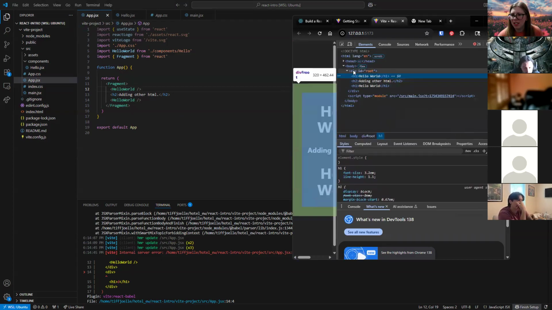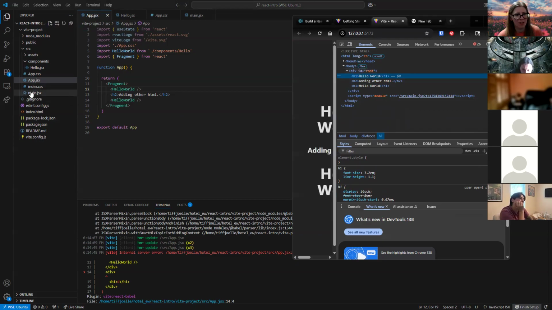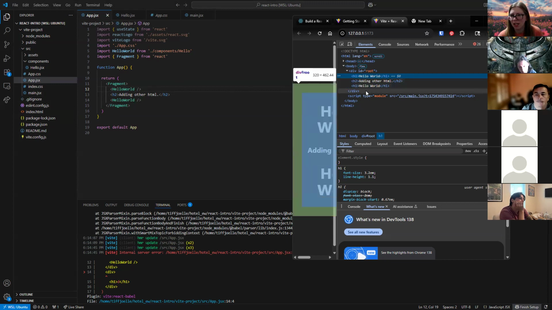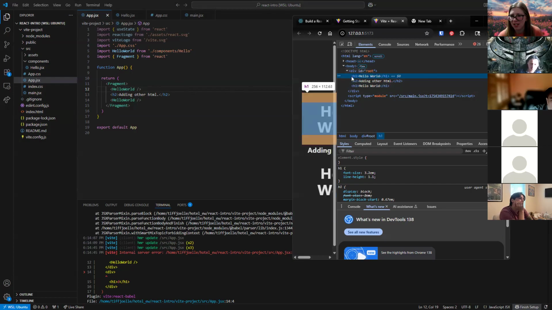So we can see that we have that div root because that was in our index, sorry. And then now we just see hello world header there. We have our added HTML and another hello world. But I don't see a div around these.